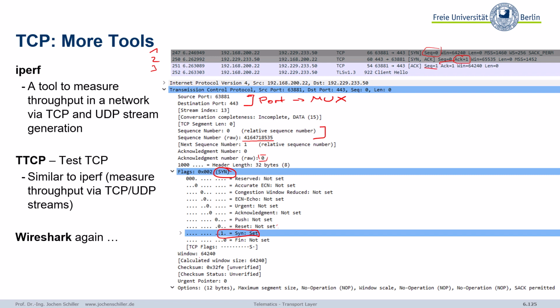We also see the window here in this example, the urgent pointer, and also options like that we permit selective acknowledgement, so we don't have to use Go-Back-N. So with Wireshark you can find out all these details, in this case of TCP.